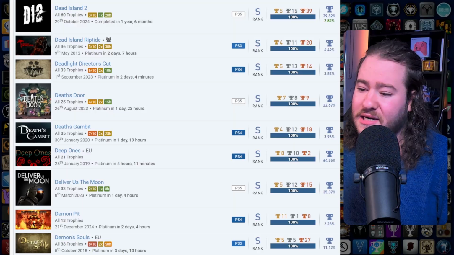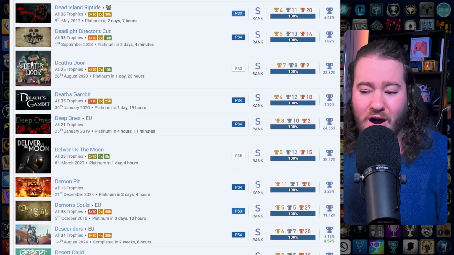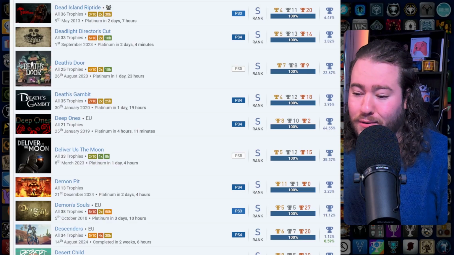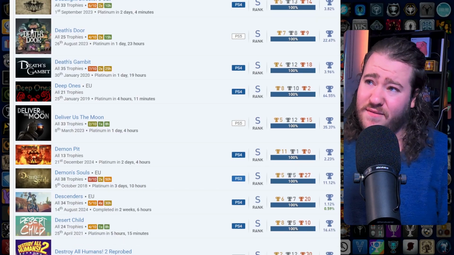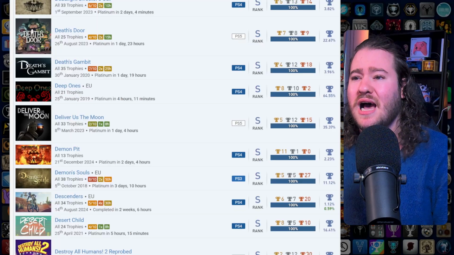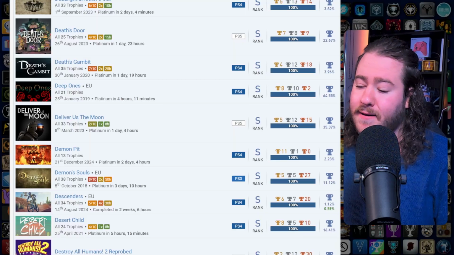Deadlight Director's Cut is next, followed by Death's Door, which is an amazing little game. I highly, highly recommend this one. Death's Gambit, followed by Deep Ones, Deliver Us the Moon. No Deliver Us Mars at this stage. I think it is on PS Plus. So that might be one, Vern, that you do want to polish off at some point.